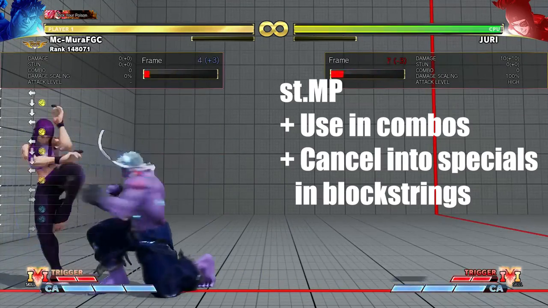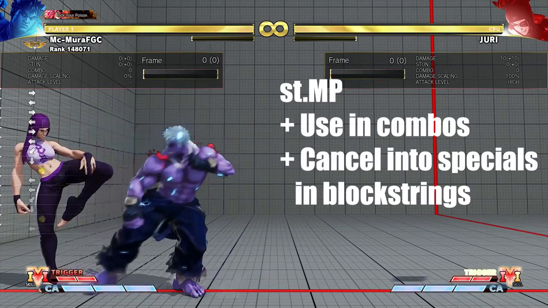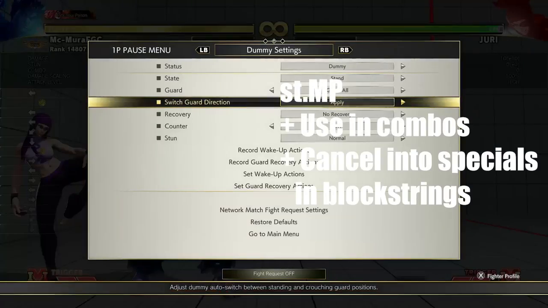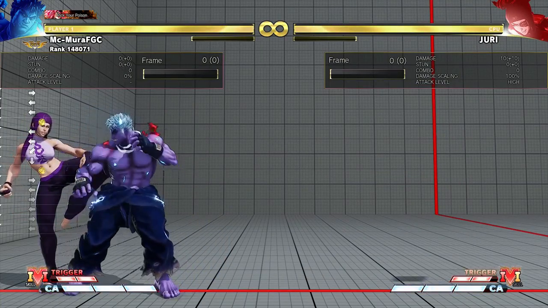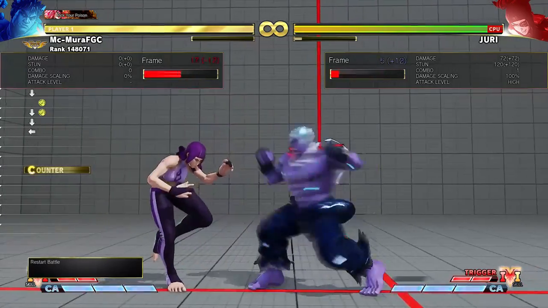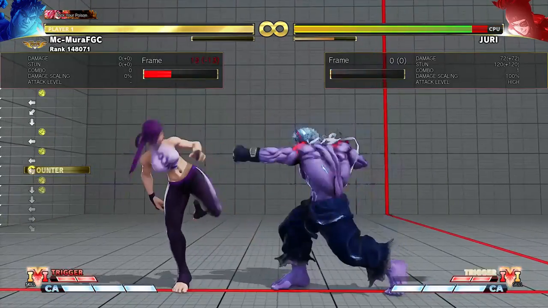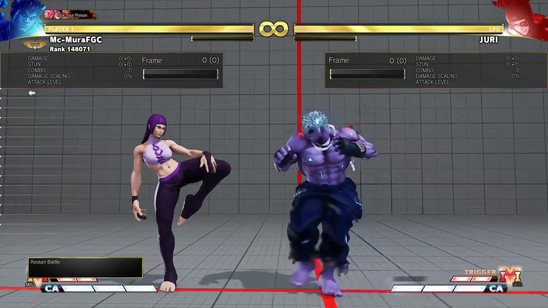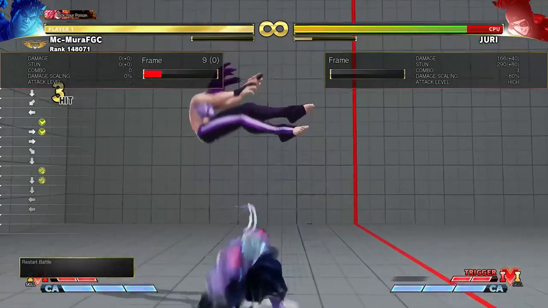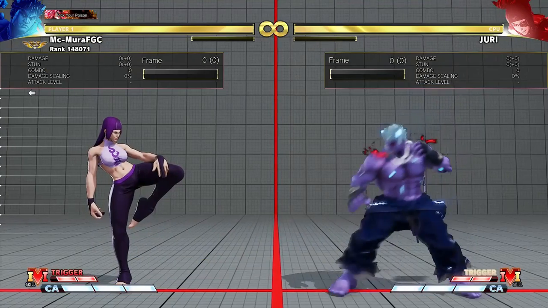It's not a normal that you will use in block strings. You will most likely be using the crouching medium punch 99% of the time, but this is decent for shimmies and for confirming into, because the main confirm, you can combo into it from the crouching medium pretty much. So it is there, its main purpose is doing the crouching medium into it. That is the main use of standing medium punch. Its range is pretty fine. It allows you to combo relatively decently, reliably from the crouching medium. So it's a normal that you can cancel into. It is your hit confirm, basically.